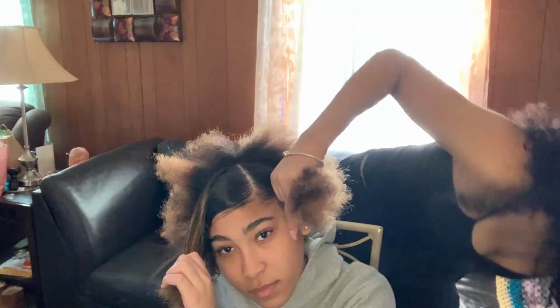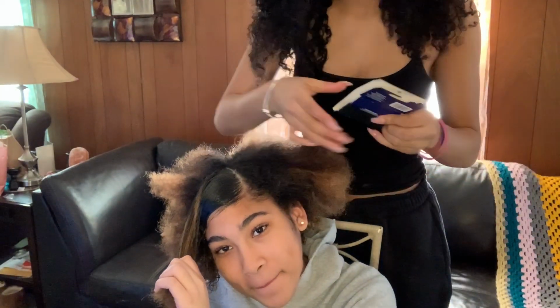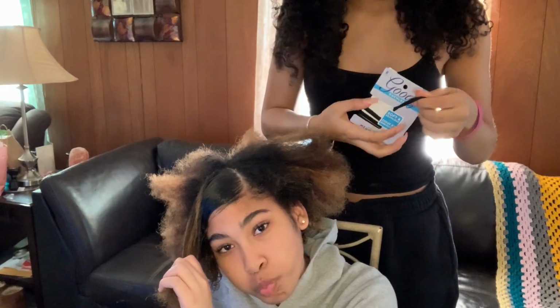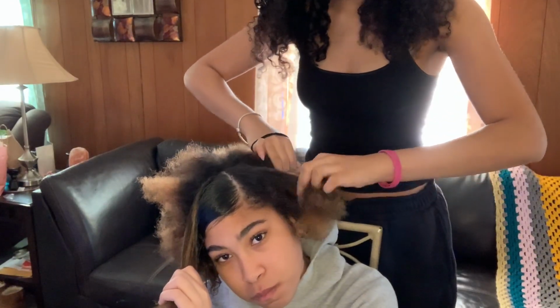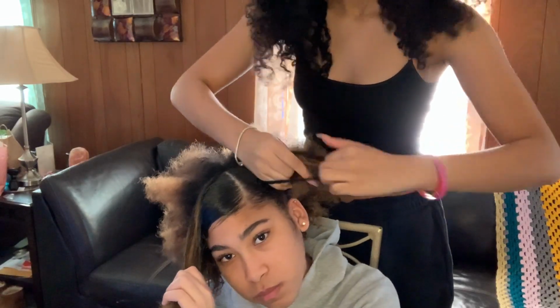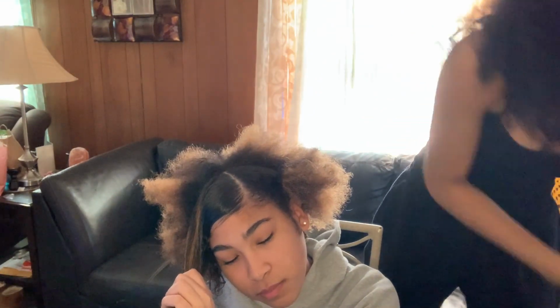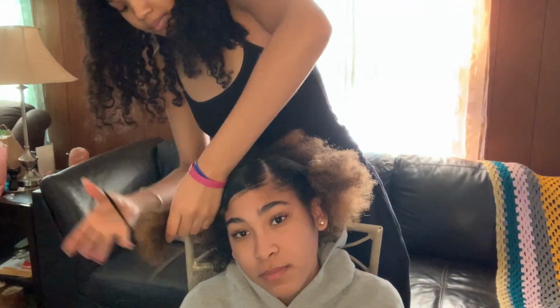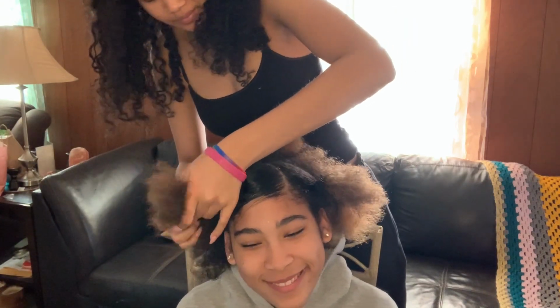So right now I'm separating the front from the back using these Goody ponytail holders. I love these ponytail holders because they don't have any metal in them. So when it's time to take it out, you do not rip your hair out. That's a plus for me because I can't afford to lose no hair, baby. I just can't. So yeah, we're sectioning her hair and we're making the back portion that I was talking about that is going to be slicked strictly back. So the way you brush it is in the back direction, in the swoop you brush this side, so we don't want to mess with none of that. Don't touch it. Okay?